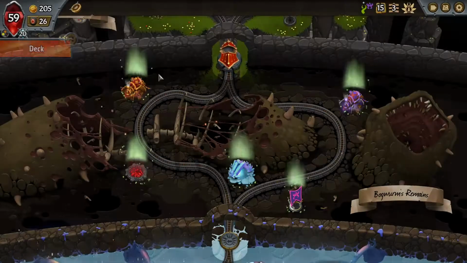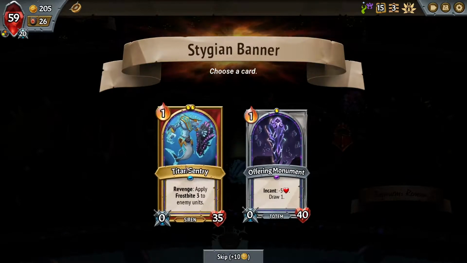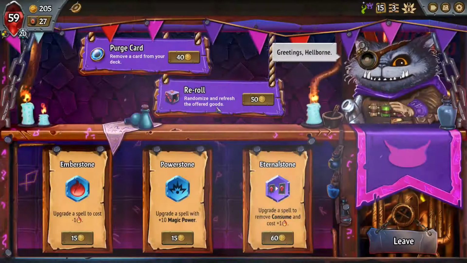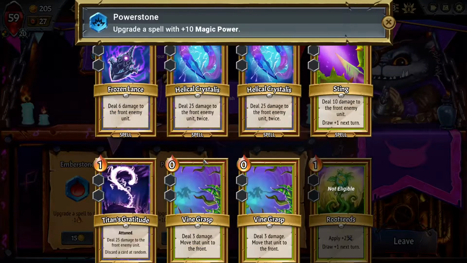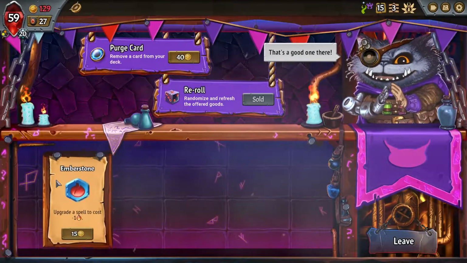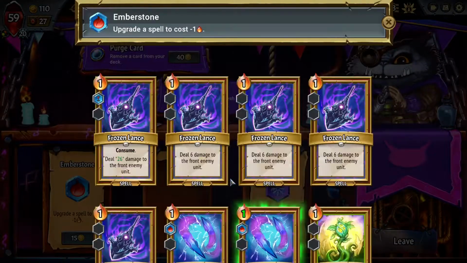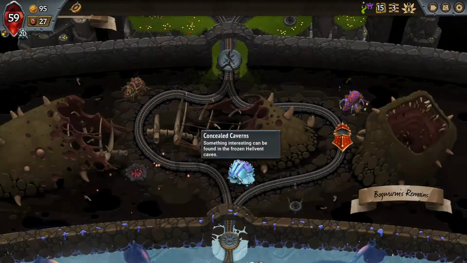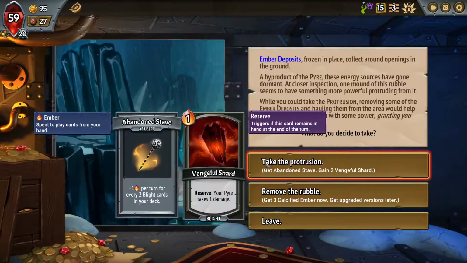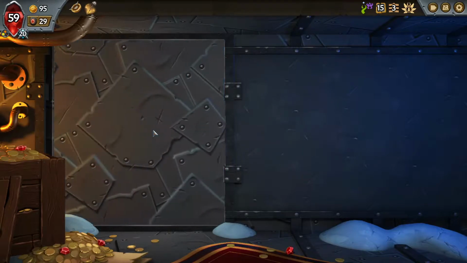Stygian unit. What unit would we want? Honestly, he can just kind of like die on the first floor, right? I like giving that one an upgrade, mostly because if I do that, oh, I would love to get these out of my deck. If I give these an upgrade, the Vine Grab or whatever they are, they'll make it so that they'll kill a lot of backline units, especially later in the game. Ooh, get +1 per turn for every 2 blights in my deck. Let's do it. I always like more energy on my turn, especially because we're a spell slinging deck.